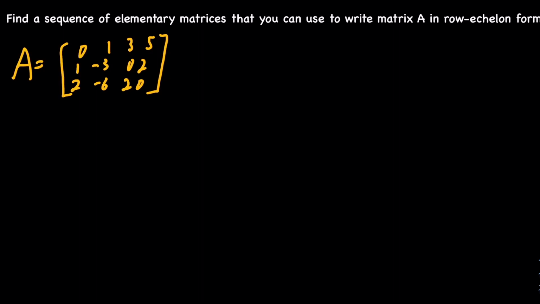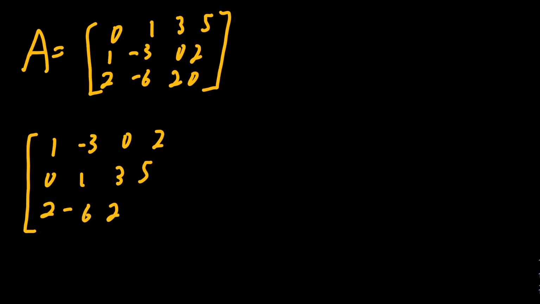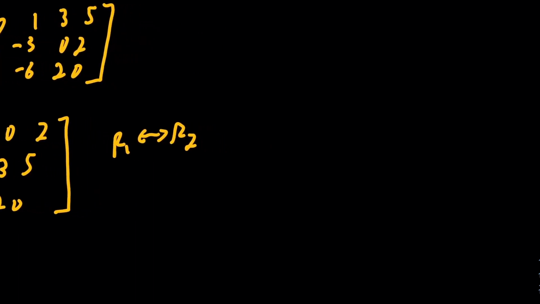So let's look at our matrix, and where do we begin? Well, let's start with switching rows 1 and 2. And we'll leave row 3 as is. And we're going to write down the implications for that elementary matrix. So an identity matrix, this will be our first one. We only swap the first two rows. So it's going to look like this, with row 3 being the same.